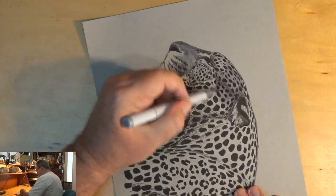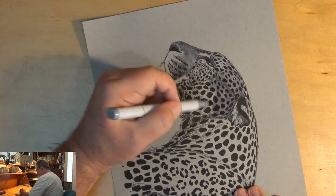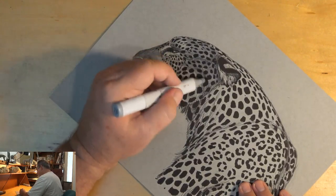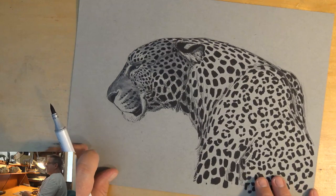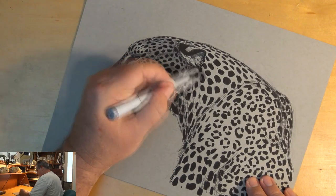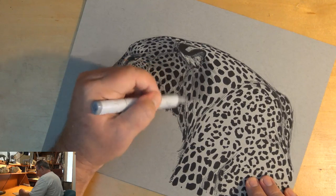So I'm just coming in and hitting where the fur is darker, more orange. And notice, I can go right over the spots that I laid in there, and it doesn't bleed. That's the key. You want to make sure that whatever brush pen you get, it's waterproof when it dries.